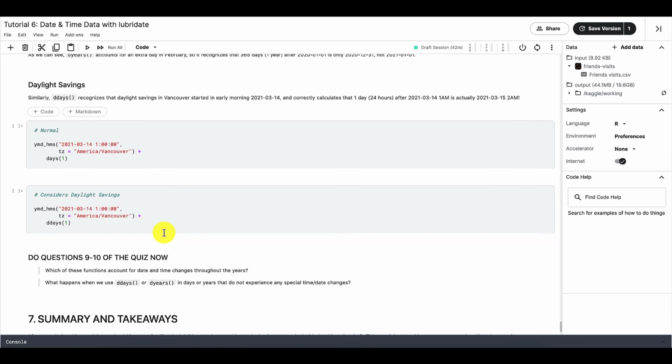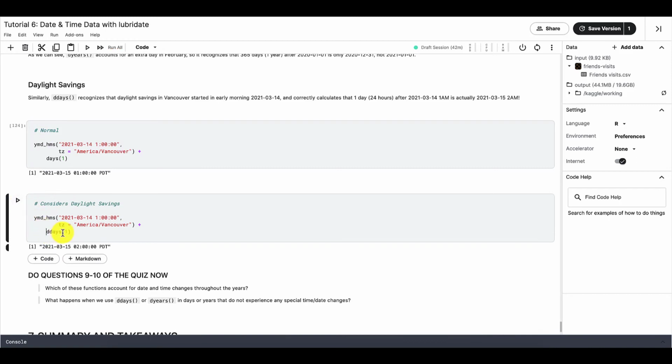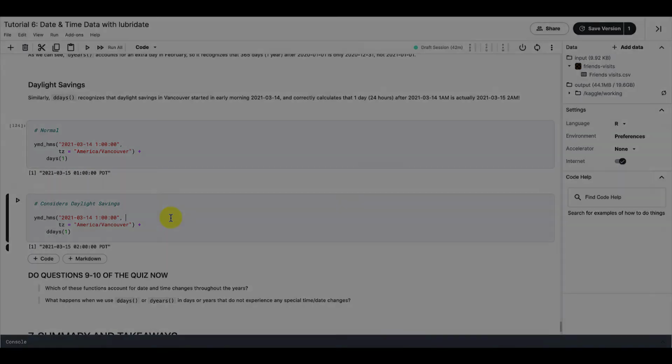And then also for these two outputs, the second one is the ddays instead of days, and it accounts for daylight savings, so it adds an extra hour. And this is relatively straightforward, but you're free to play around with it, and maybe you'll see some very interesting things.